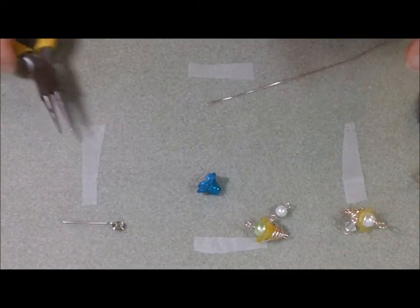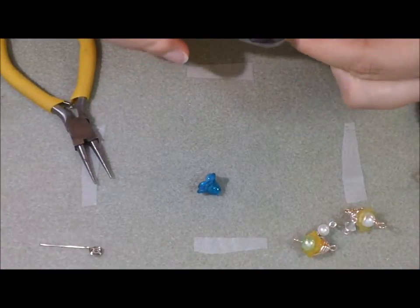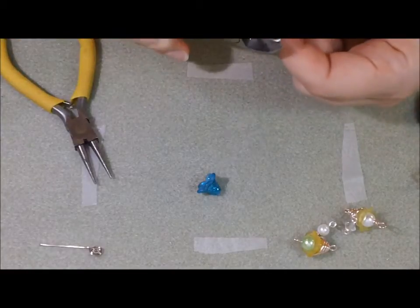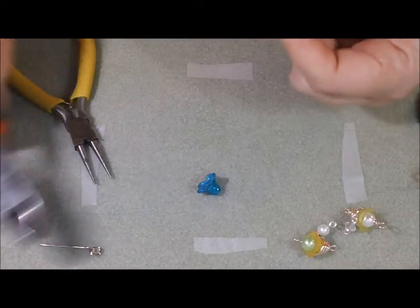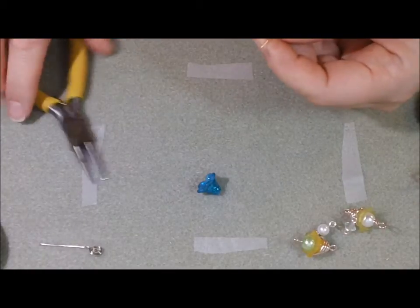And then you're going to need, it's all the same tools. I'm not going to switch any tools. If I do, I'll tell you guys. But what you want to do is start off with a nice flush cut. And I need new tools, guys. My tools are overused. Nice flush cut right there so it's not sharp.